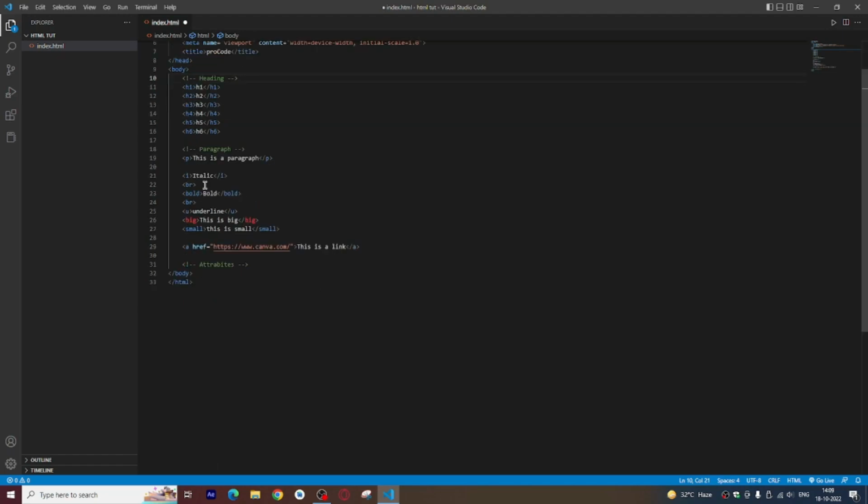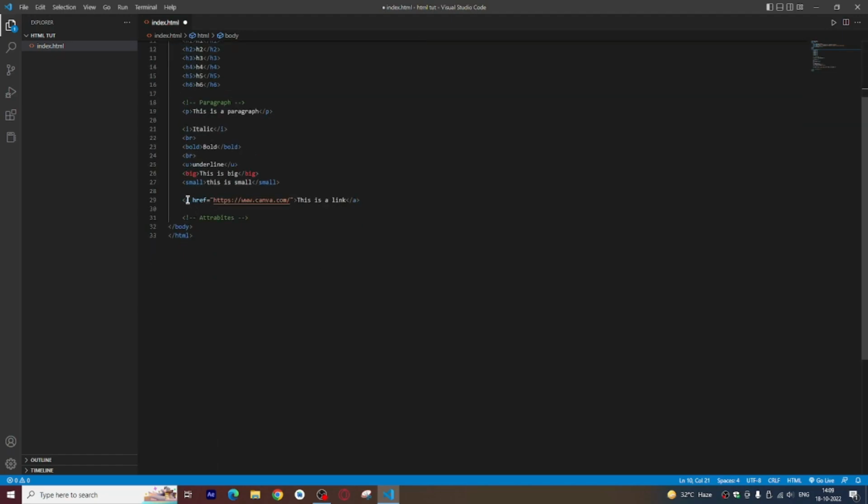Here we also have some attributes, like in link we have an attribute called href. Later in this video we are going to study more of the attributes and discuss them in more detail. So now we'll just hop right into it.